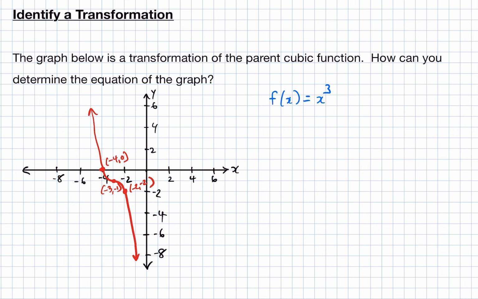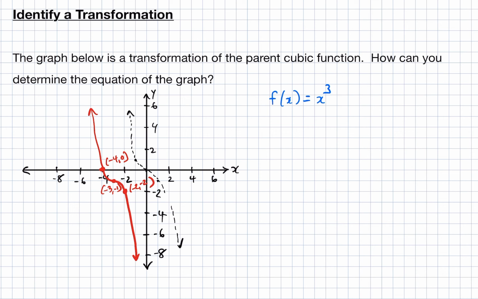And that parent function actually is right over here. I'll go ahead and draw this. It's a dotted line. So this is our parent function. Essentially what we are seeing is that this is a shift to the left 4 intervals. It's a shift to the left 1, 2, 3, 4 intervals.